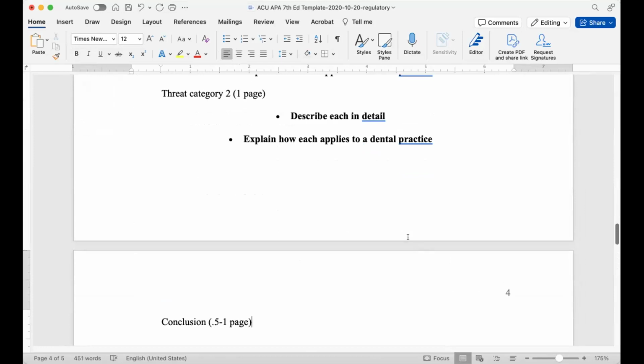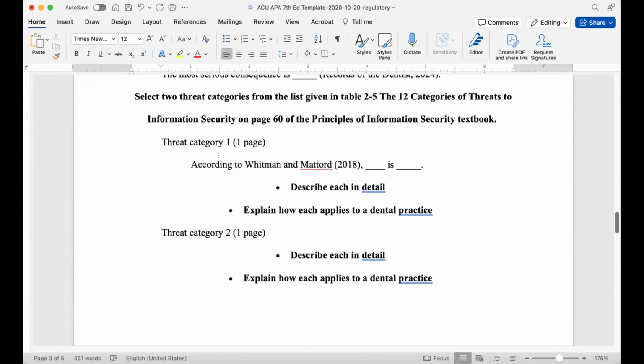So looking at this, we'd see that if you're going to have around a page of that, you're probably going to want to have 3 or so full paragraphs. Introduce the threat category, described in detail. Okay, that's going to be at least a solid paragraph. How it applies to a dental practice. All right, another paragraph.